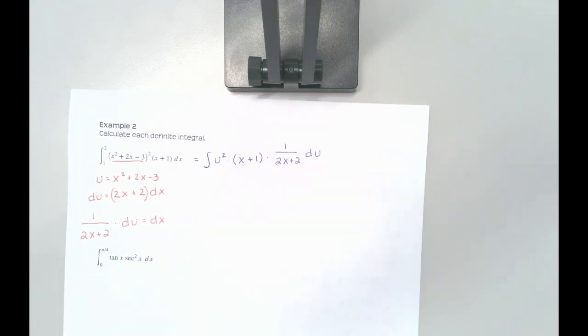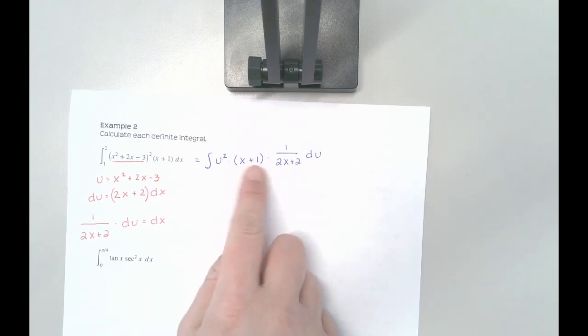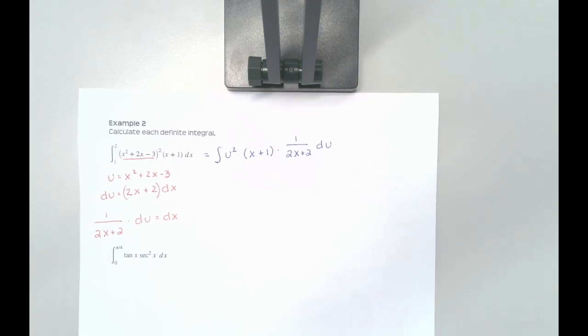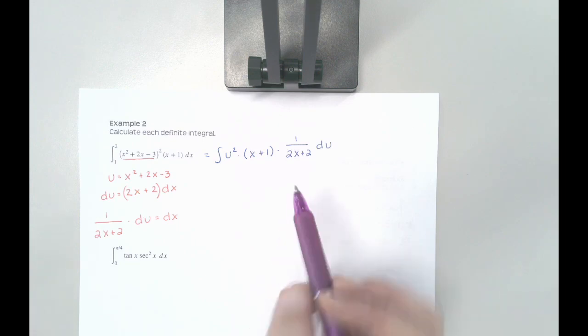Okay. So a second ago, I said a good u substitution will cancel out any x's that you have. And I don't quite see how this is going to cancel. This would be a great time for you to pause the video and see if you can think about how you can get this x plus 1 to cancel. But I'm going to assume that if you're still watching that you have paused and thought about it and you don't know how. Or maybe you do and you just want to see if you're right.